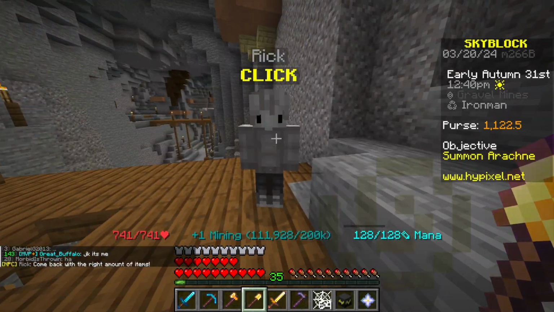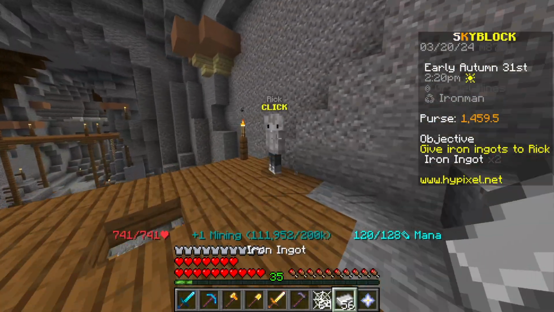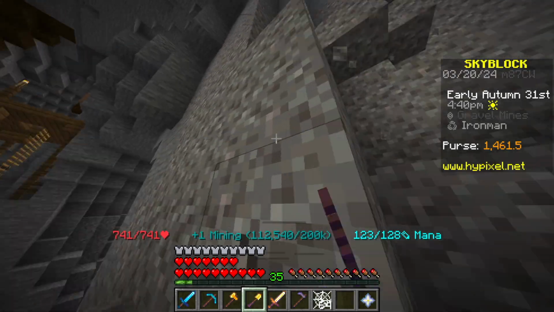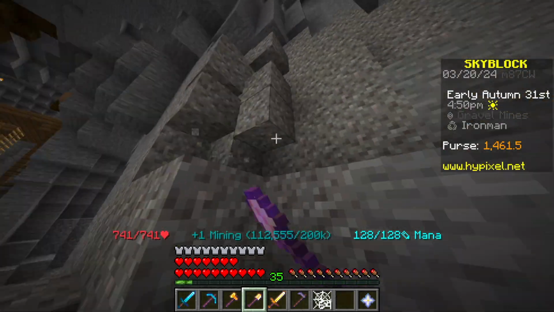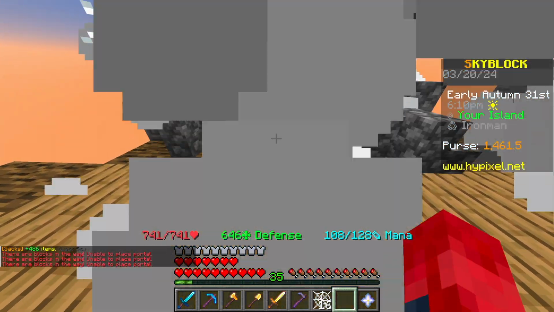And at the gravel mines, a place that I'd never been to, I talked to Rick, who wanted some iron ingots so that he could give me this pretty ugly shovel. After talking to Rick, I made sure to collect a bunch of gravel for the future. And then I made a portal to the spider's den as well.